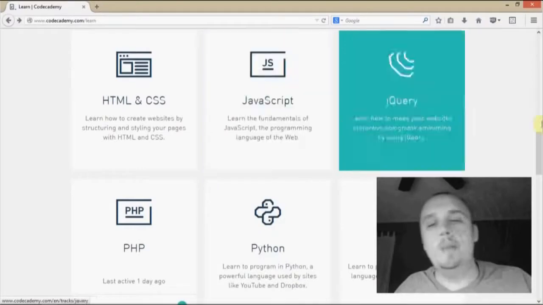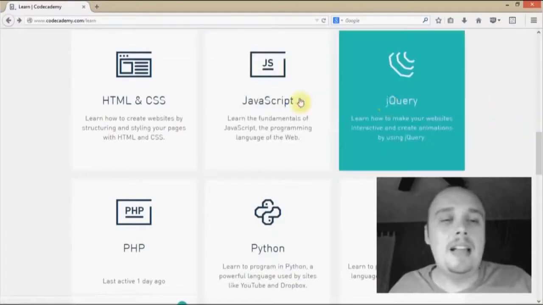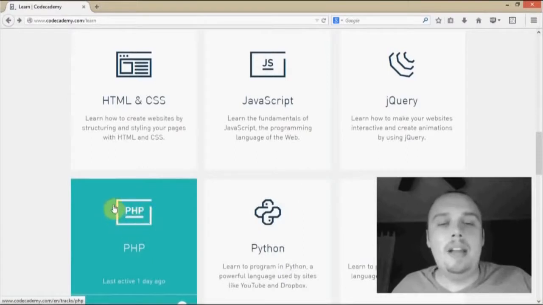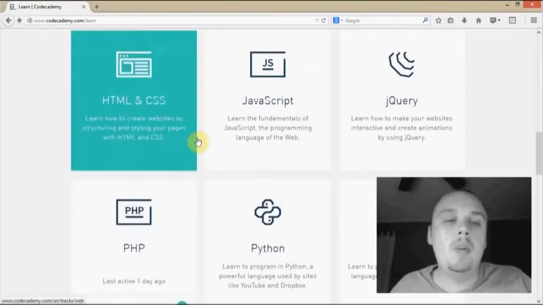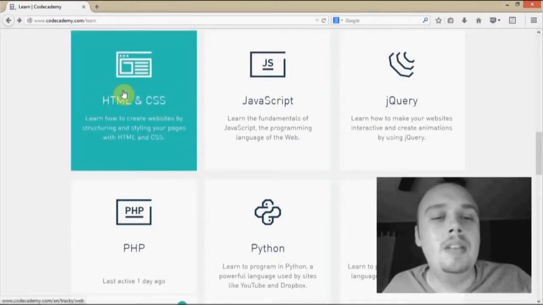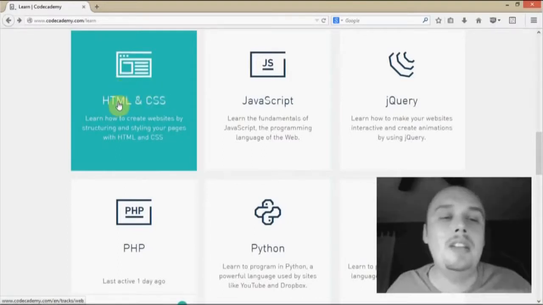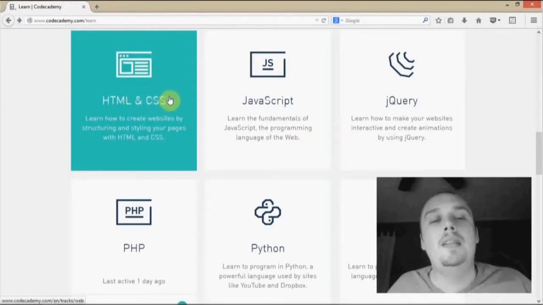All right. So as you remember in the last class, we did the PHP class there. It was really tough. So today we're going to go in order here. So we're going to do HTML, CSS for our class. And HTML and CSS are kind of like the foundation of the internet. Think of HTML as the building blocks and think of CSS as the paint.